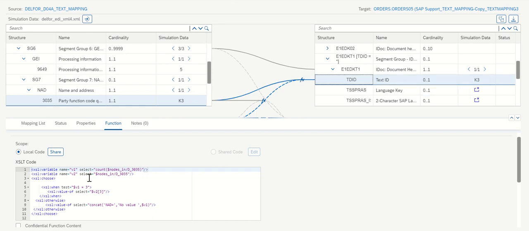So find the count of this 3035 and also find the value of this one. Whenever the count is the last occurrence, 3, because I know the number of occurrences, how many occurrences will come, whenever this occurrence comes, I want to take the value of the variable.